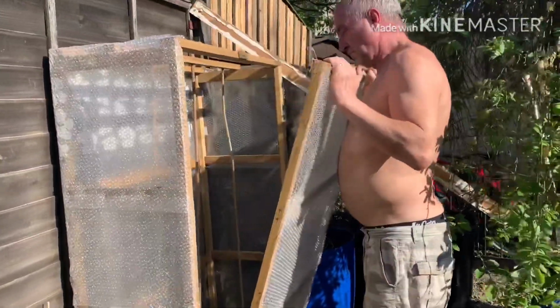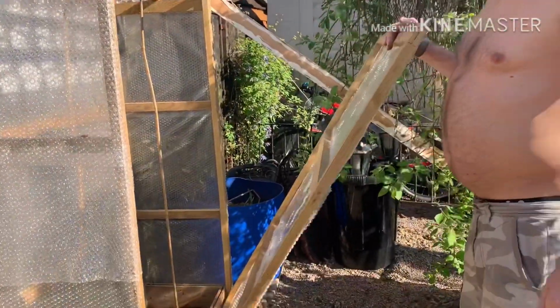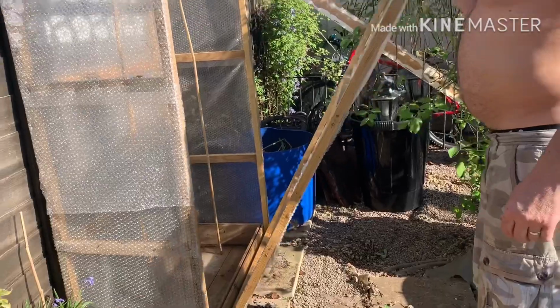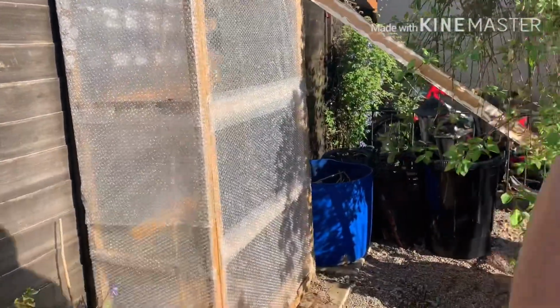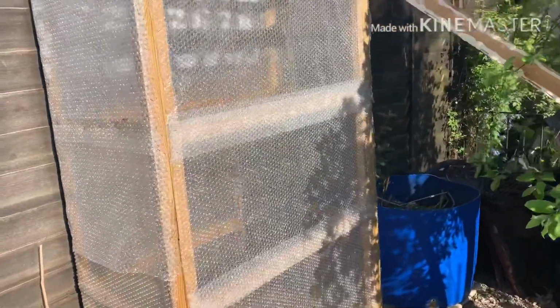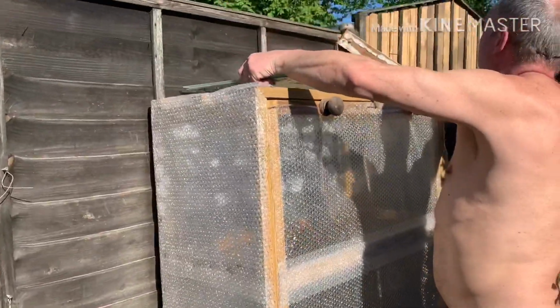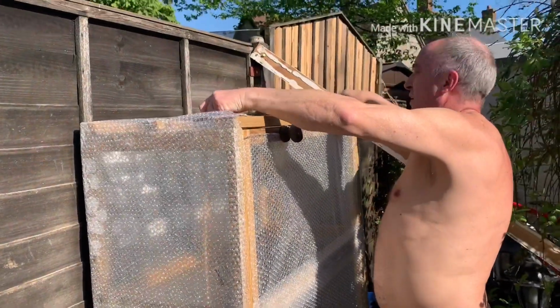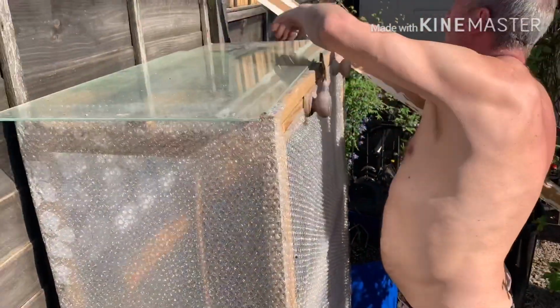Try to open it, see what our greenhouse looks like. That's it, you just need to twist and pull, close. Lovely. A replacement for the bubble wrap, we have a spare glass, just for now.